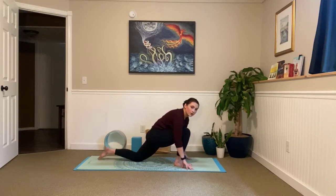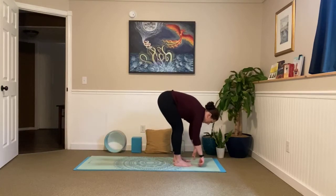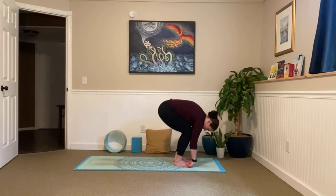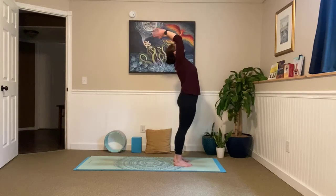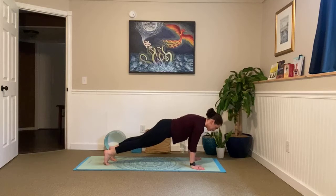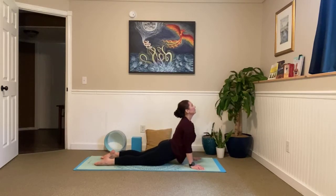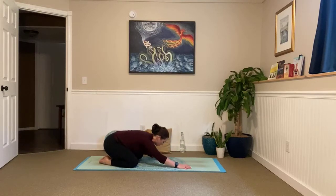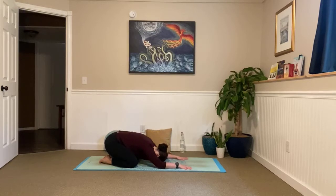Release your hands down. Curl your back toes under, lift your knee away from the floor. Step that foot up to meet your front — forward fold. Inhale, lengthen halfway lift. Exhale, fold. Inhale, bend those knees, big circle all the way up. And exhale, fold. Plant those palms, step one foot back and then the other, shifting into your plank, and move through your vinyasa. And exhale — you can take it into a child's pose or a downward facing dog. Find what your body needs. And then when you're ready, close your eyes wherever you land. Take a big breath in through the nose. Exhale, let it go through the mouth. Inhale. Exhale. One more in and out.